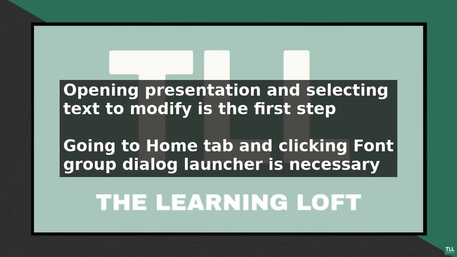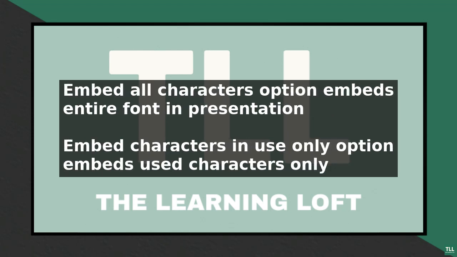In the Embed Fonts tab, you will see two options: Embed all characters and Embed characters in use only. Embed all characters will embed the entire font, while Embed characters in use only will only embed the characters used in your presentation. Select the option that best suits your needs. Once you have selected the embedding option, click OK to apply the changes. The font will now be embedded in your presentation.